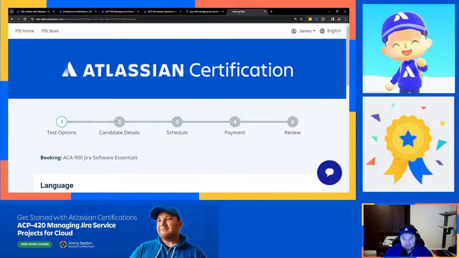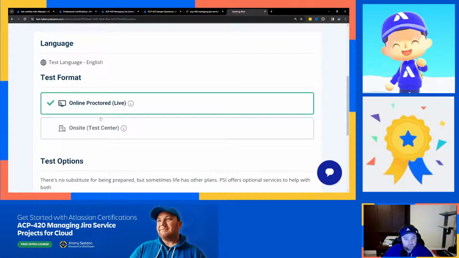And then once we go into a booking, it's going to ask whether we want to do the proctored online or on site. I would say at this point in time, if you want to know more about the scheduling of the exam, go to either the past events in the live learning channel and go to my very first one, episode 1, or just go to the YouTube channel. Episode 1 is all about scheduling the exam, with a bunch of questions answered all about that. So if you want more information about the actual scheduling of the exam, pros and cons of the online versus on-site, we discuss that very heavily in detail there.